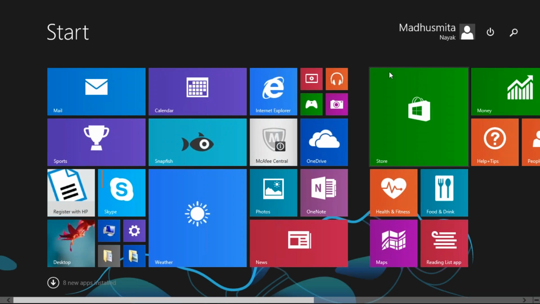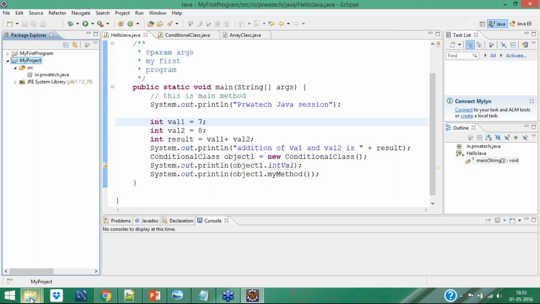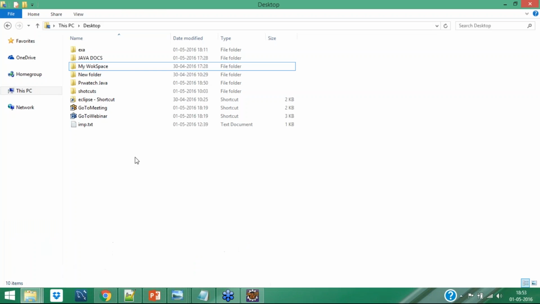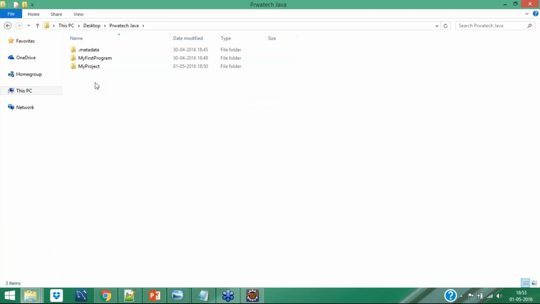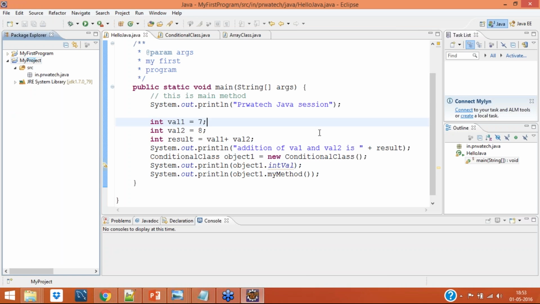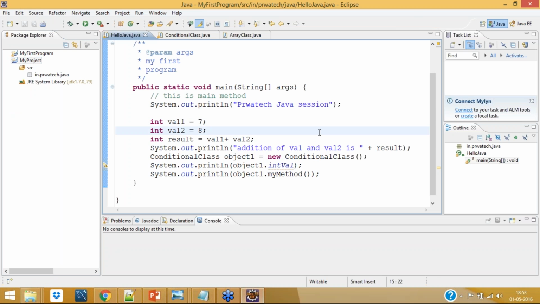See, my project got created here, with SRC and bin. Inside SRC, as I told you, I have created in.protect.java. This is my package, just to organize my things properly.